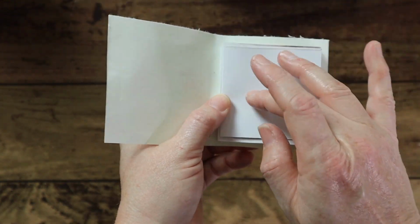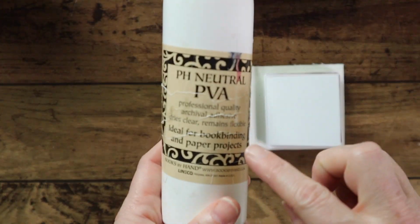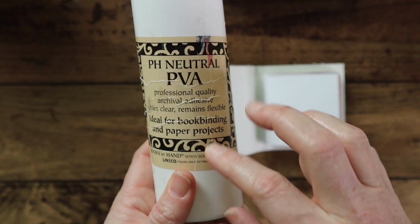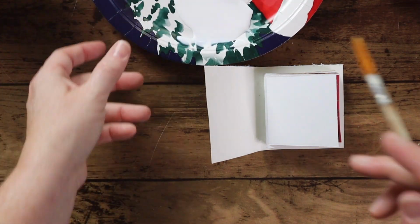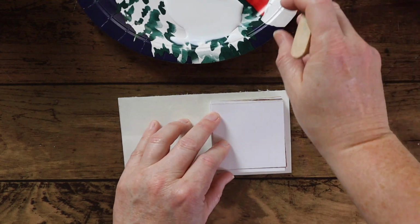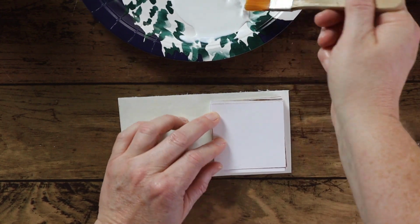Now, to glue in these pages and the binding, I use a different type of glue. It's called pH neutral PVA. This is professional bookbinding glue that librarians like myself use. I've used it a couple of times in the library to fix some books. And what I like about that glue is that it's a little bit more flexible. So even after it dries, it's still a little flexible, and it's really good for the book spine. You can use Mod Podge though. You don't have to have that glue. I just like that one.